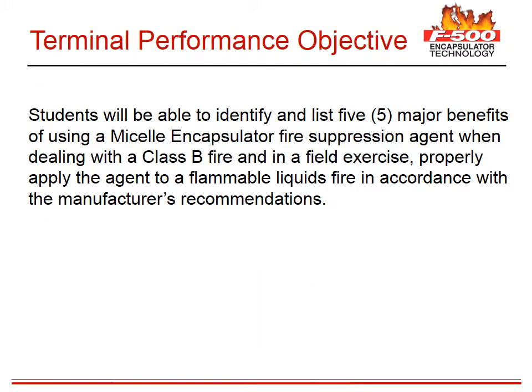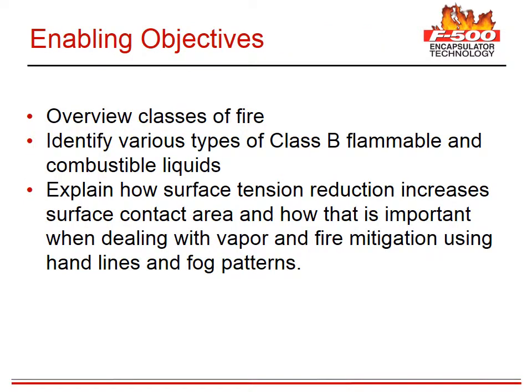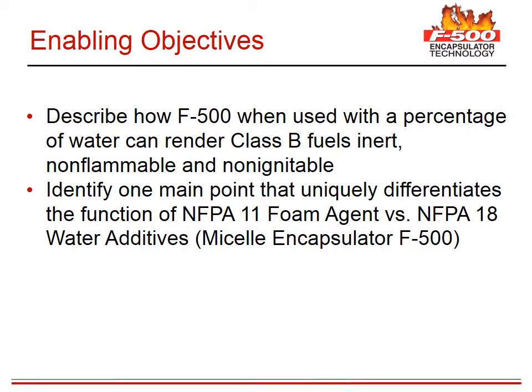Today's learning objectives include listing 5 benefits of using F500 encapsulator agent. We will review the classes of fires, identify various flammable liquids, and explain how surface tension reduction is important to fire and vapor mitigation. We will also describe how an encapsulator agent can combine with water and render flammable hydrocarbons non-flammable.